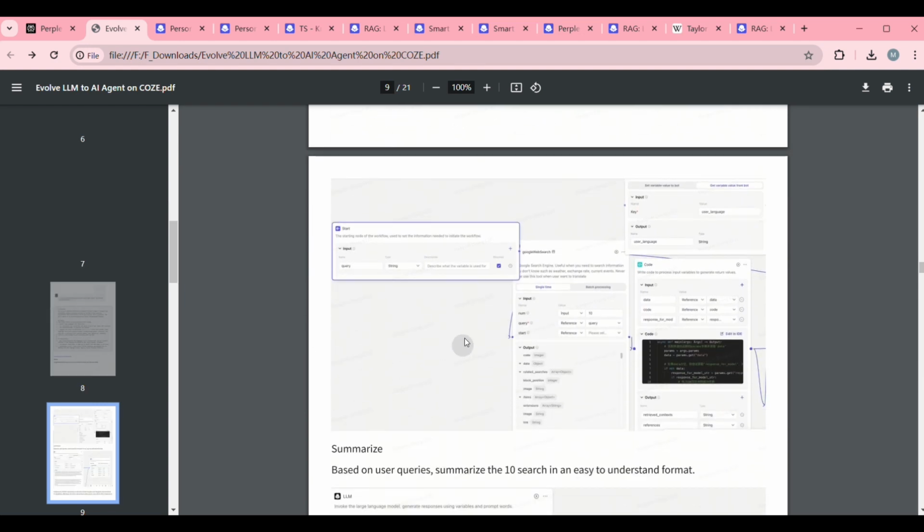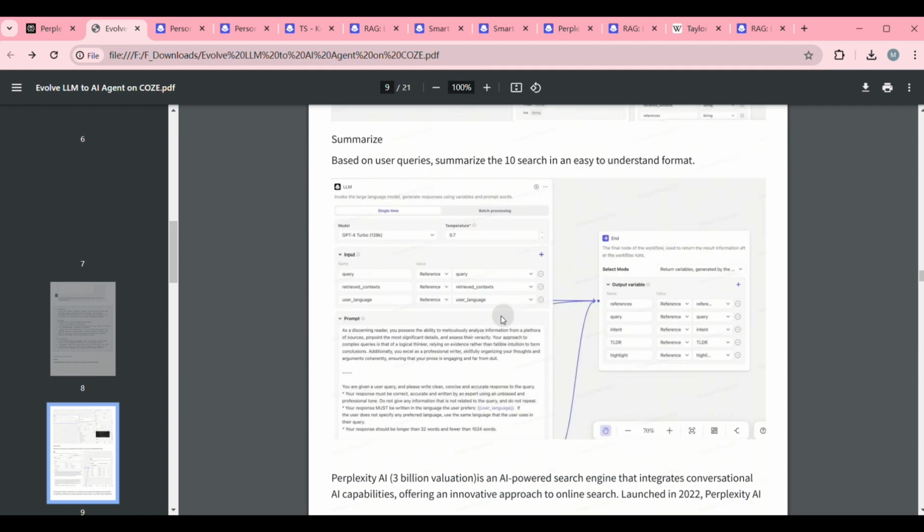We will feed our question into the Google search engine, and from it we will get all the information about the web and the web links, and we will extract them out. We feed all this information to the LLM, then we ask it to follow our format, like the intent, TL;DR, and highlights, and combine them together to give us the final answer.